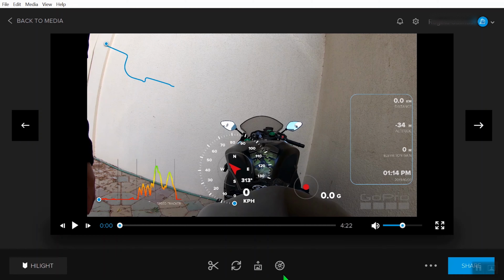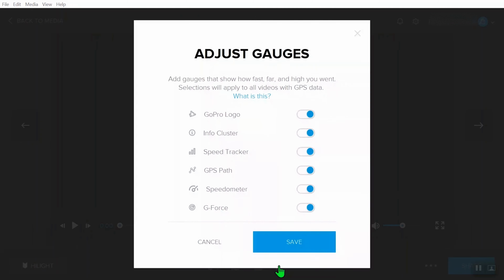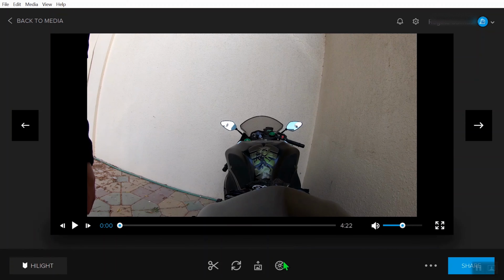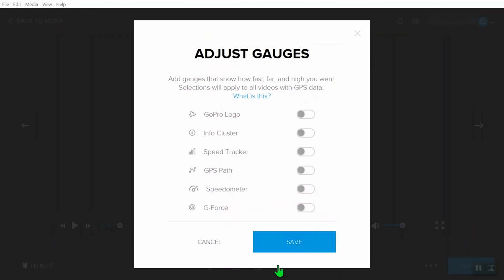Now let's remove the first stickers I put before. And save. Go to the stickers icon. Let's try the GoPro logo and press save.